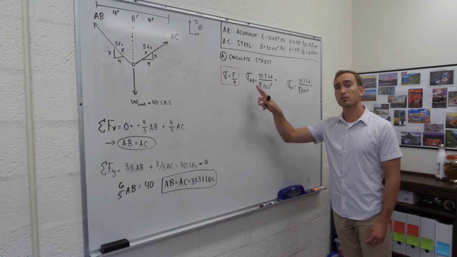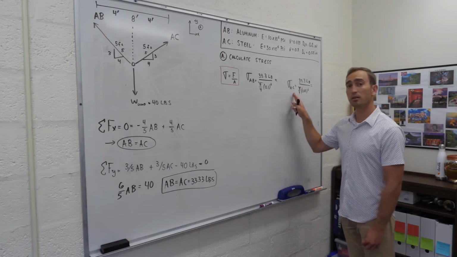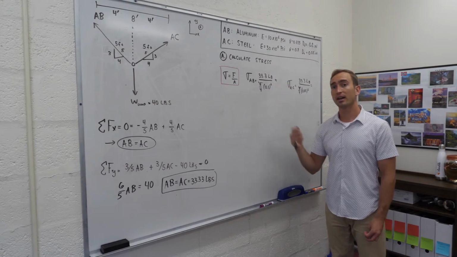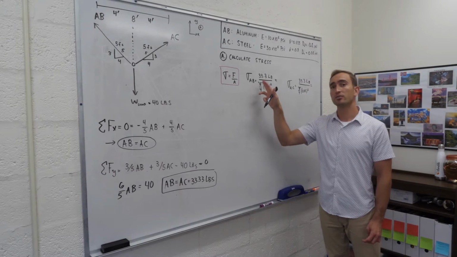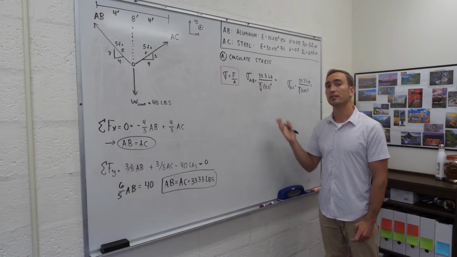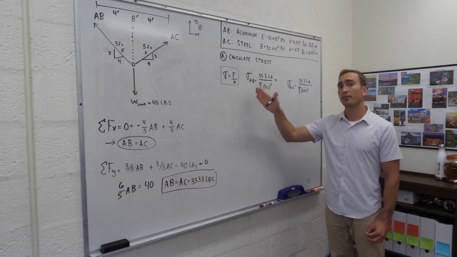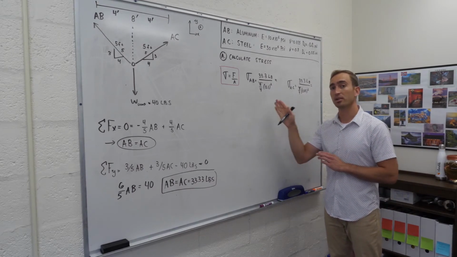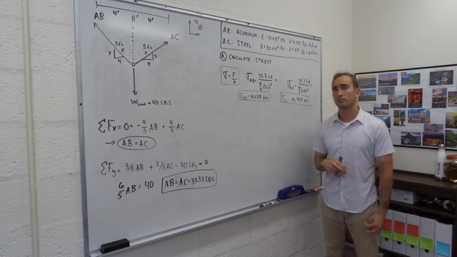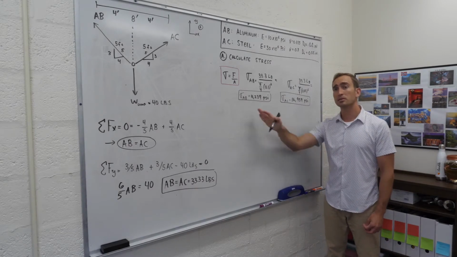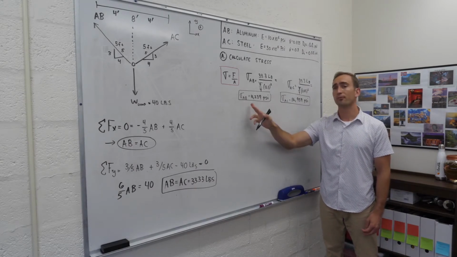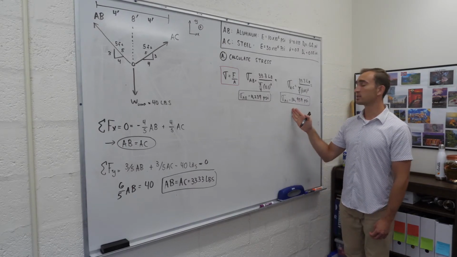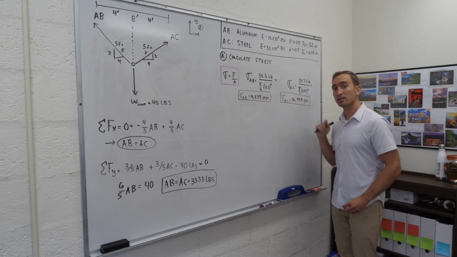Now we've got the equations for stress of AB and stress of AC both written out. We've got the tension in each cable, 33.3 pounds, divided by the area. And I'm using the equation of pi over 4 times diameter squared to get us the answer. So for cable AB and cable AC, we now know the stress by just completing these calculations here. So with a bit of math, you can see that the stress in cable AB is 4,239 psi, and the stress in cable AC is 16,959 psi.